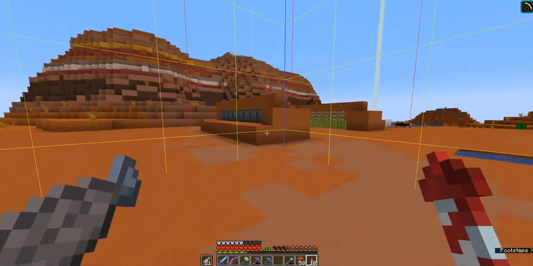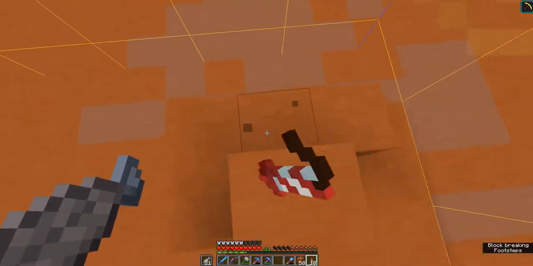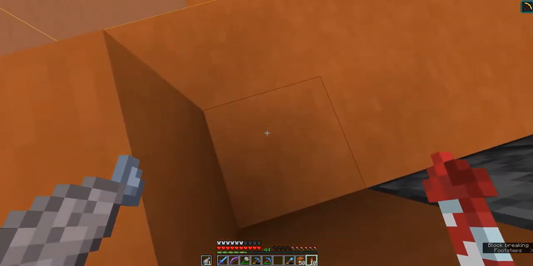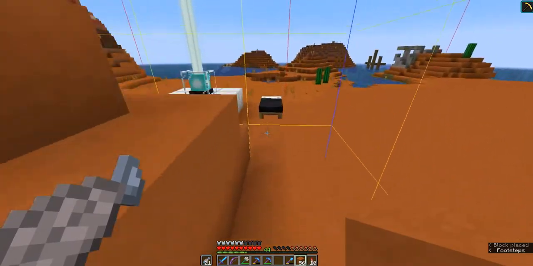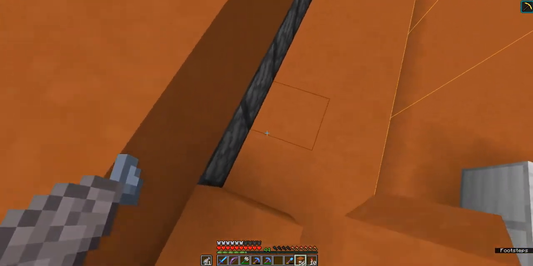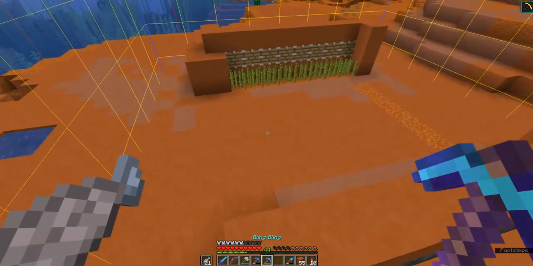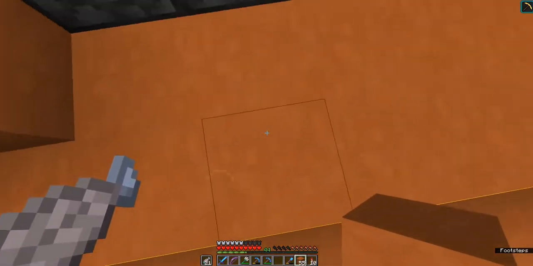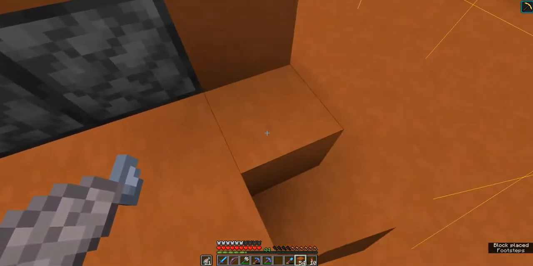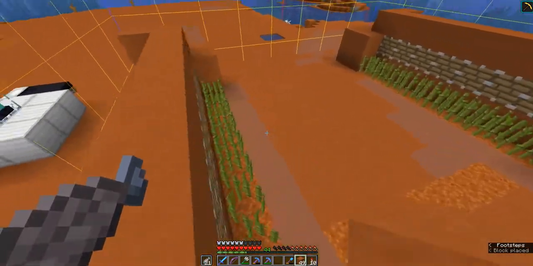But basically what would be happening is there'll be an observer block here, and then a redstone line, and then it'll come down here. I don't need these blocks, but the redstone line will come down, and that's here. The redstone line will come down here, and then come down here, and then there'll be a repeater into each redstone, into each piston.